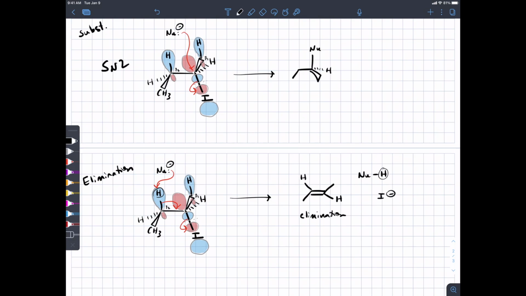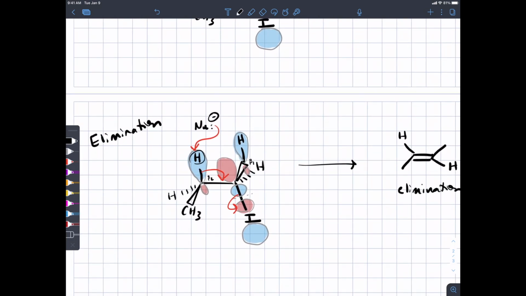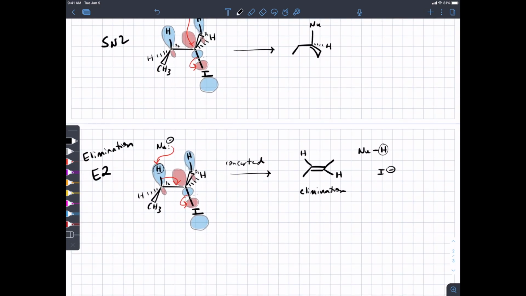I've taken a different approach since I've been teaching this class. I want you to know that from the beginning so that it's less surprising later on. Because this reaction, and we'll learn about this more specifically later, also is concerted, also goes through a single transition state. Also, the rate law involves both the nucleophile and the electrophile. So we're going to call this an E2, or a bimolecular elimination reaction. And the product is an alkene.